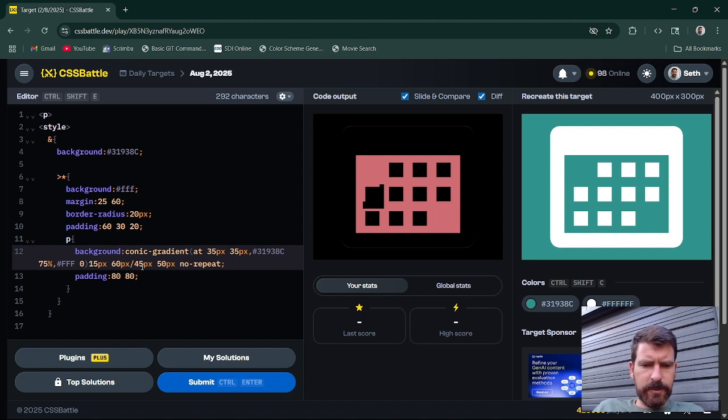Push it over. No. And then it's going to be 30. That one's right. That one's right. Oh, wrapping my head around this. That's good.